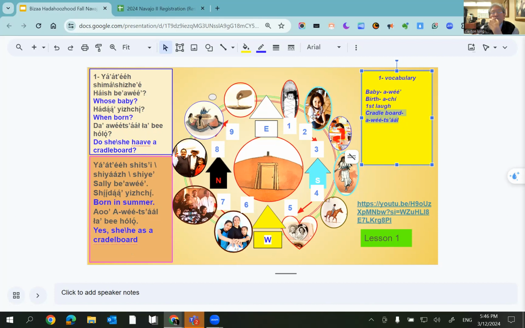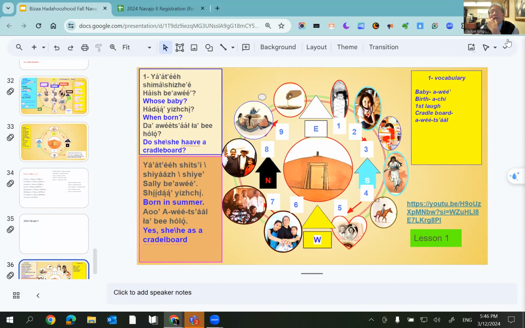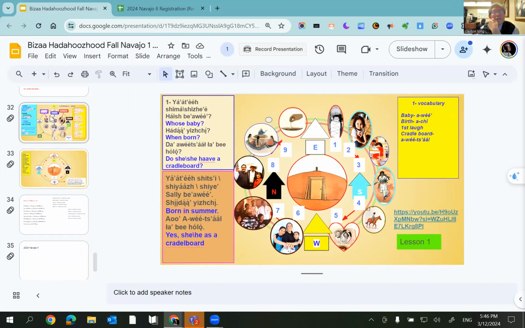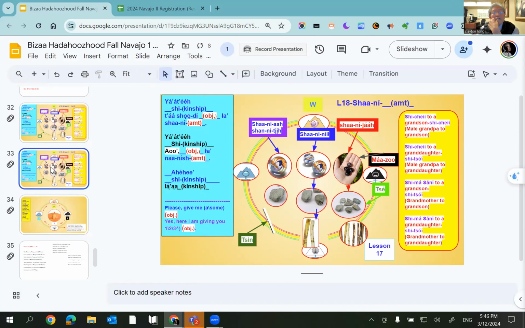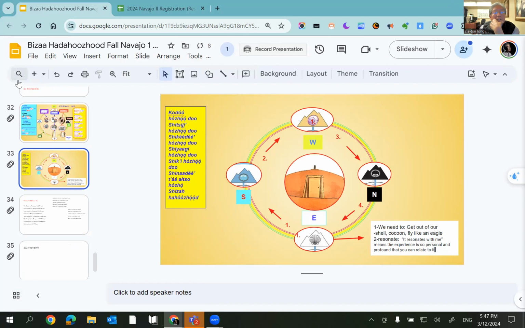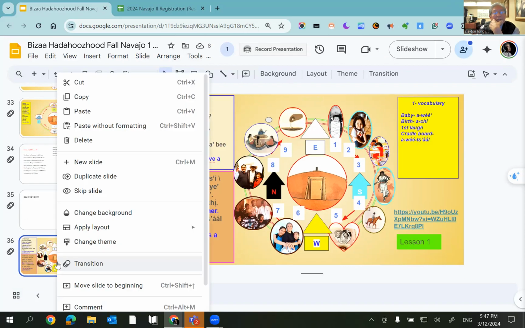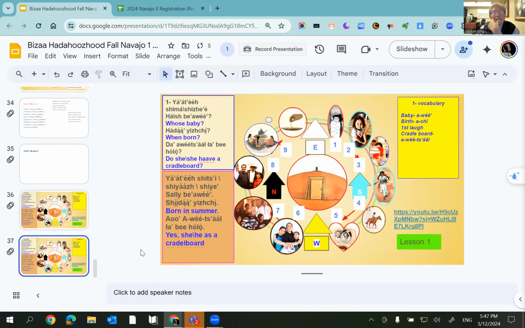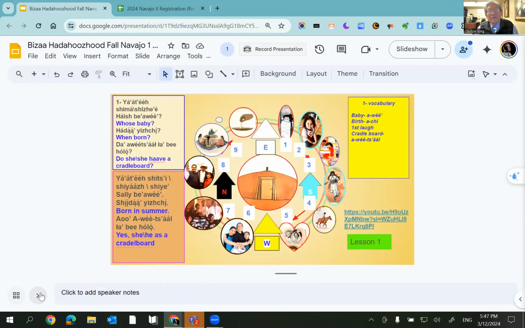Okay, so now we're on number 2. And I want to save these questions because in the end, we're going to quick review number 1, number 2, 3, 4, all the way down. The way I do it is I just duplicate slides, and we're right here. Not that, sorry, that's not what I wanted. Down further, and then there. So duplicate slides. Let's see if this will work for us. I think it will work for us.